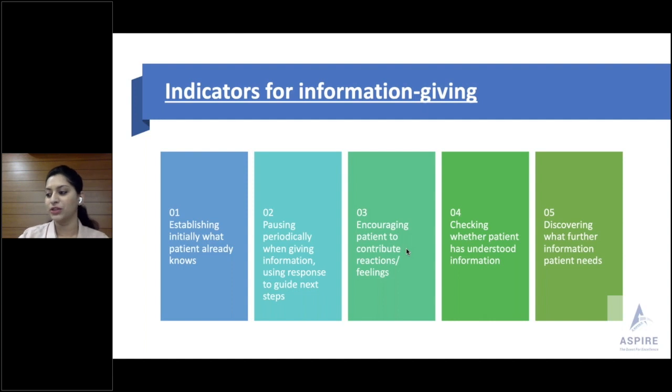Discovering what further information the patient needs. Deliberately asking the patient what other information would be helpful enables a health professional to directly discover areas to address which the health professional might not have considered. Sometimes when you're in a hurry to finish the task, you might skip a few points. So when you ask the patient, did I leave out anything, or do you want to know about anything else, you might realize that you've skipped a point, and then you can give them that information.